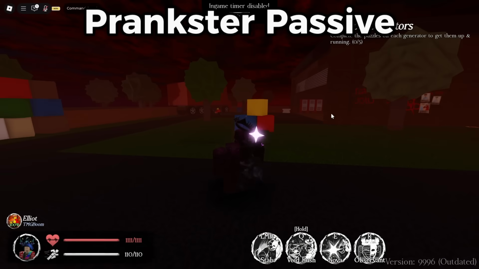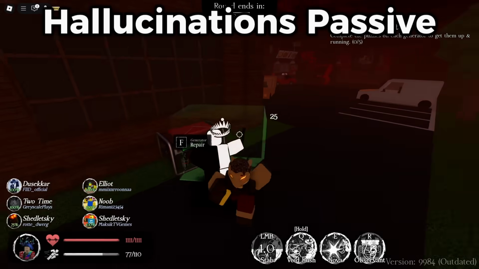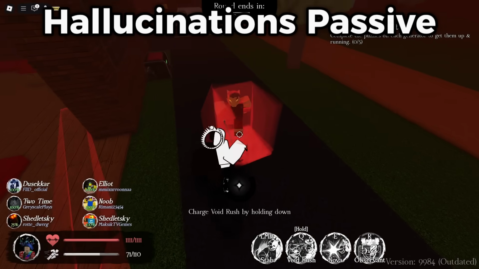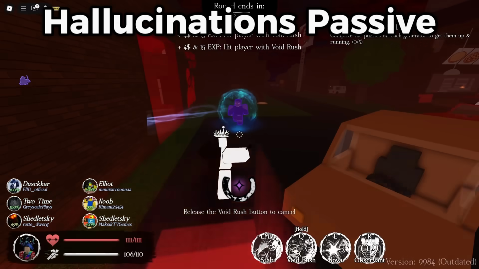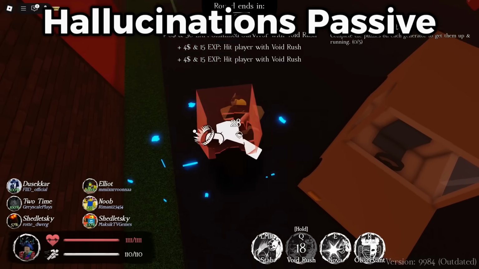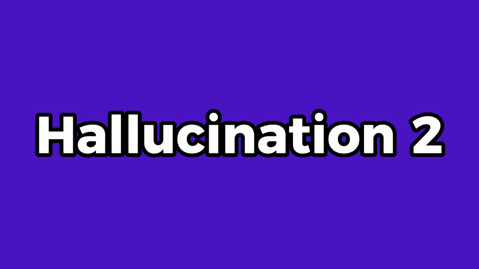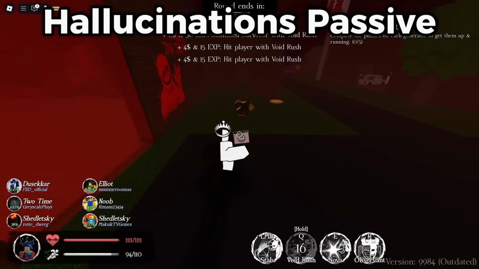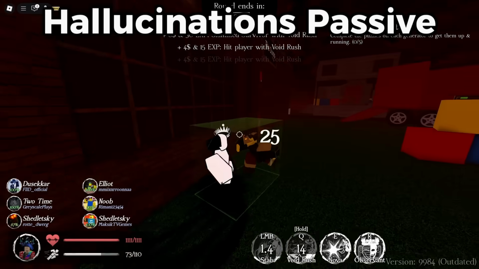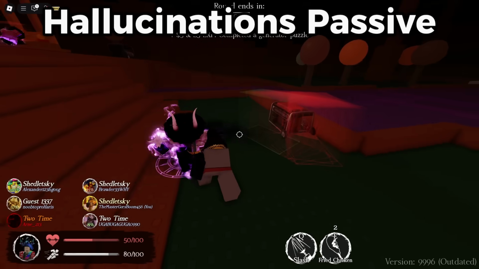Of course, if a survivor does do your fake generator, they will start glowing and they will be getting Hallucination 1. The hallucination abilities are split up into 3, Hallucination 1, 2, and 3. And as NOLI, it's actually really easy to tell which survivor has which hallucination. It's by, of course, the color. This is the color of Hallucination 1, this is the color of Hallucination 2, and this is the color of Hallucination 3. As a survivor, you can actually tell when you have Hallucination 3. If you see a fake NOLI anywhere in the map, that means you currently have Hallucination 3.